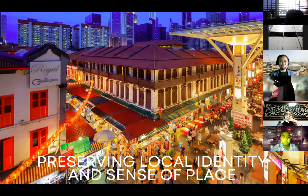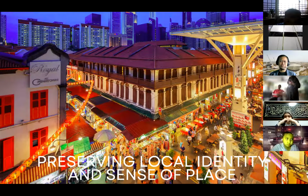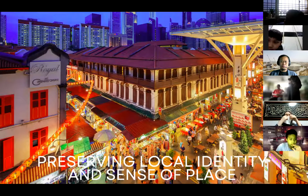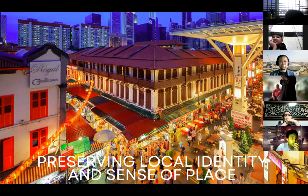And then this is Chinatown. Chinatown may look a bit touristy. It may lack the authenticity of the past, but yet again, they still have crafts and shops selling things normally associated with Chinese culture. And of course, you have a lot of makan spaces down there where people know that this is Chinese food. Okay. But if you want to really see the true Singaporean, I advise you to go to Little India. Little India has lots of places that are really, truly Indian.